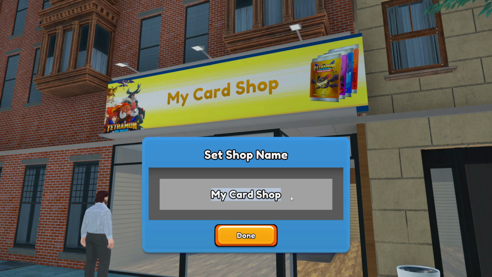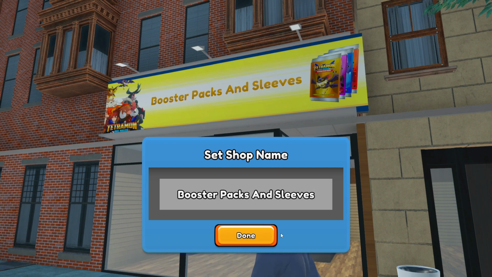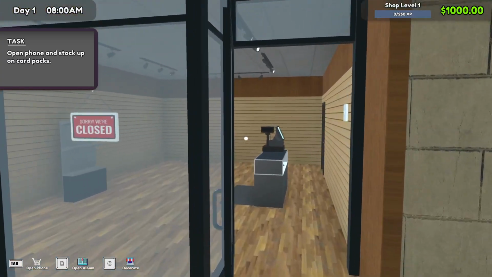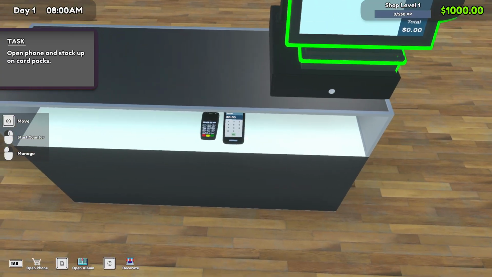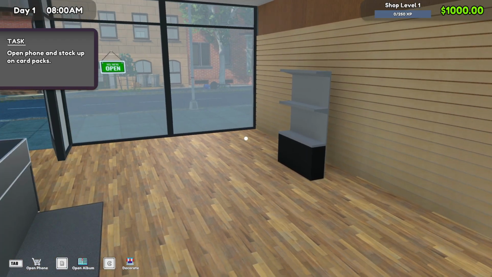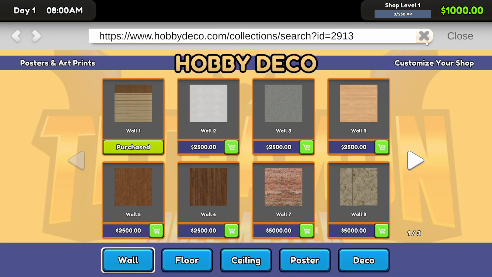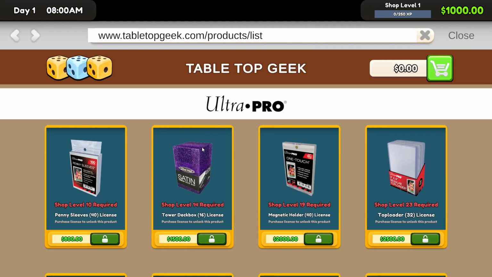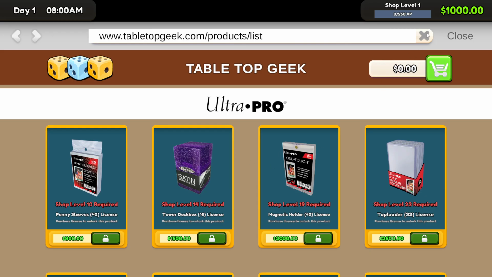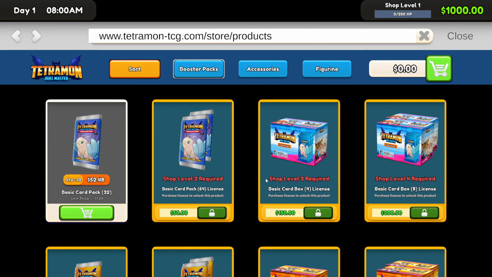Let's see. Yeah, that's fine. Okay. So let's see. We got a little checkout area here. We got our back room, I'm assuming. Okay. Let's see. Well, we got a lot of this on our phone too. Okay. That's just shopping. That's again feeling very licensed. Okay. Okay. Yeah.